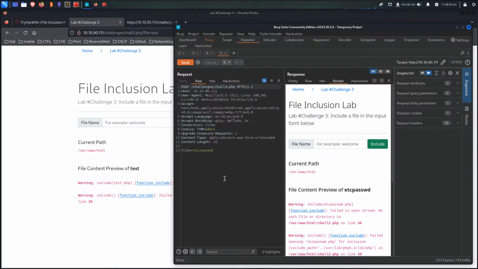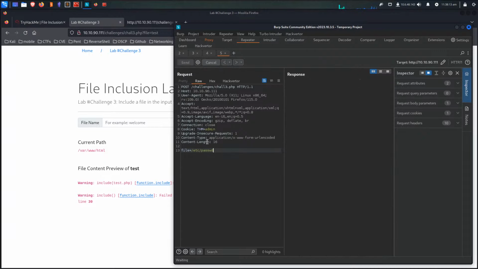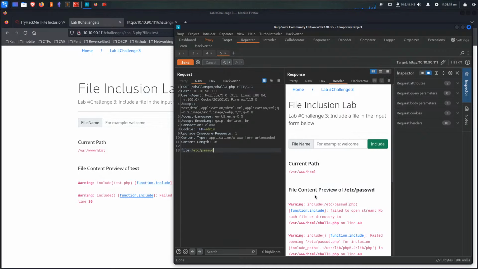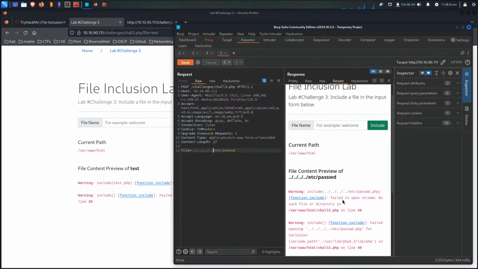That's working. Oh, whoa. File contents. Okay. Was it actually that easy? No. No, it was not.